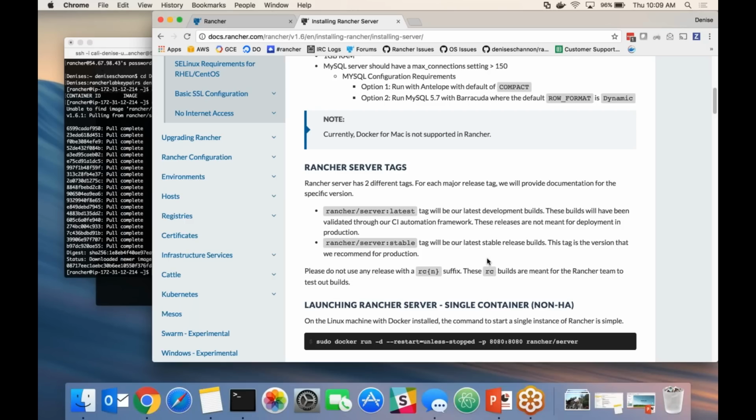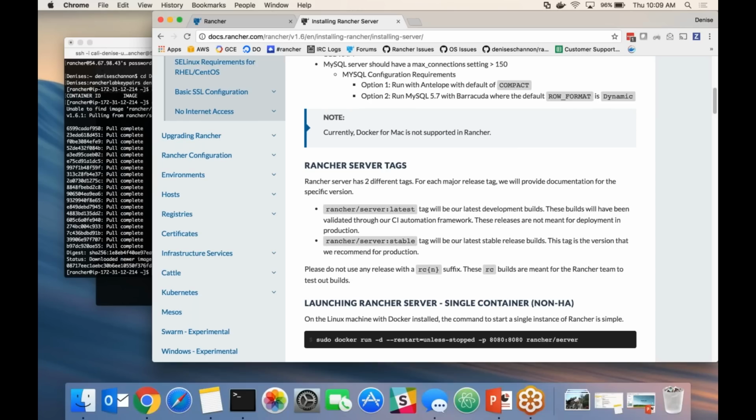While we're doing all of our tagging, we usually also tag a bunch of RCs. We do not recommend ever installing any of our RCs, because those are ones that haven't been fully tested. We are still going through testing, and there's almost guaranteed to be something broken in them. So we really stress, please don't install those versions. Instead, install actual versions that are out there.